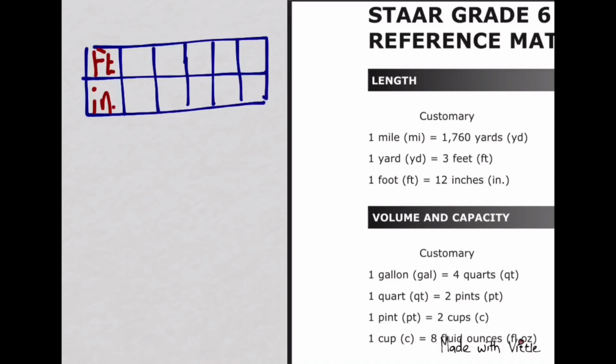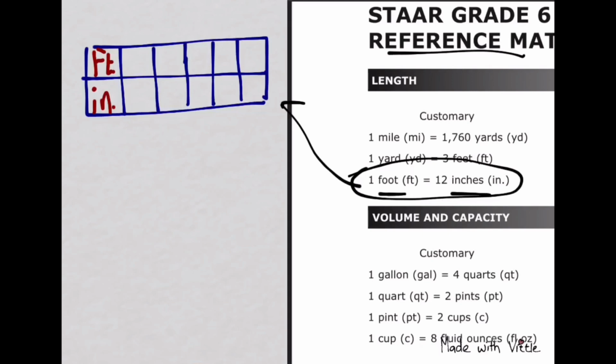For example, we are trying to convert feet and inches. Therefore, we can create a ratio table for that, starting with what we know from our reference material chart, which is 1 foot is equivalent to 12 inches, and that is the unit rate for feet and inches. So you start with the unit rate, 1 is to 12. Then from there, you can add another foot here. That means you're going to have another 12 inches. That will make 24 inches now.